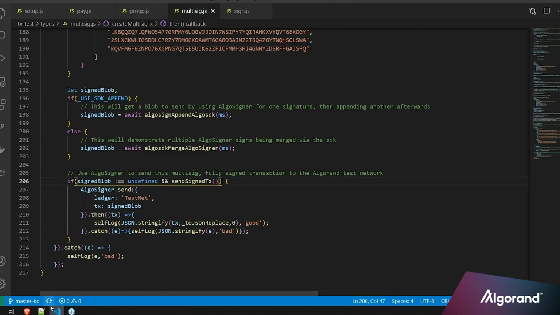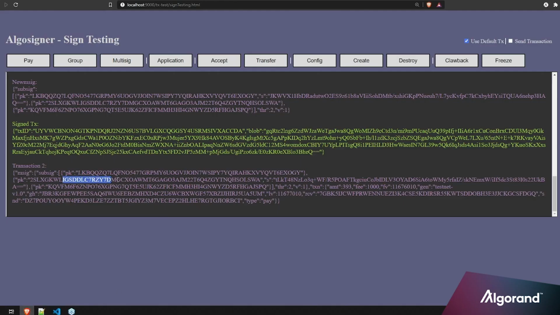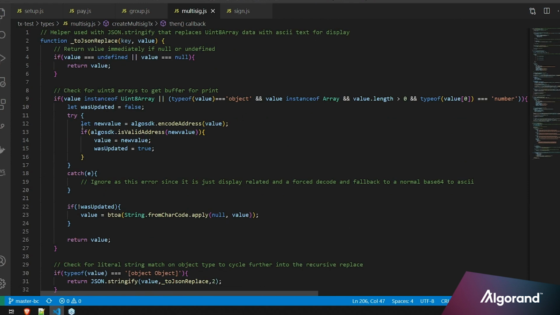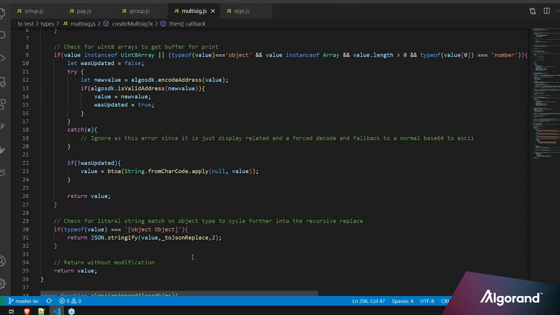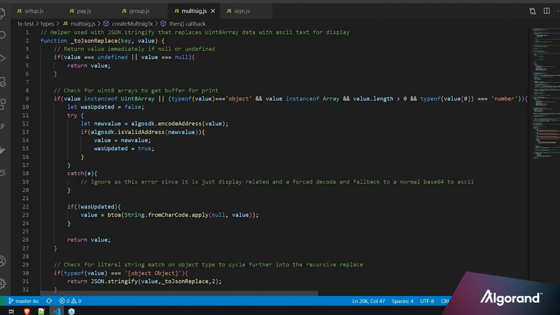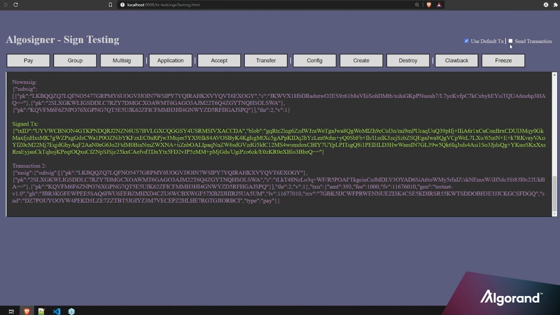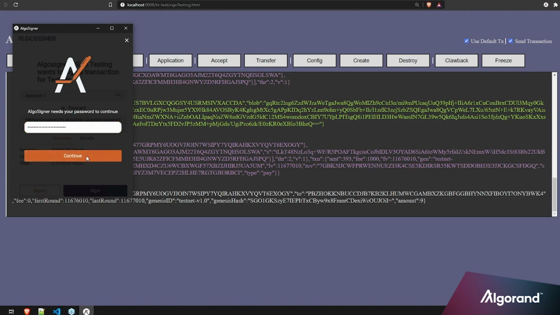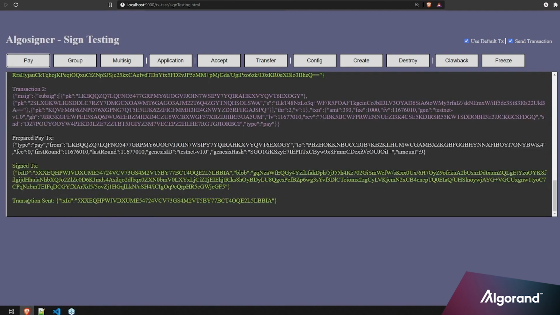But we can see that we've broken out that data into a more readable format just to verify that the addresses are correct. That uses an internal method here that just recursively goes through and casts the JSON into either addresses, or it'll try to bring it into an ASCII format. If it's an object, it'll just go deeper, continue to go through and give us all that information. And so if we wanted to click one of these and actually send through, it'll be the very same thing, only it will actually submit that, and you'll get a transaction ID from that as well.